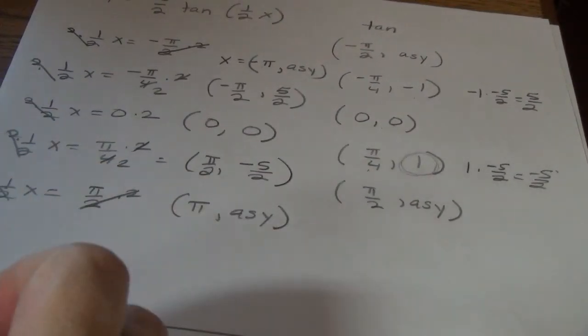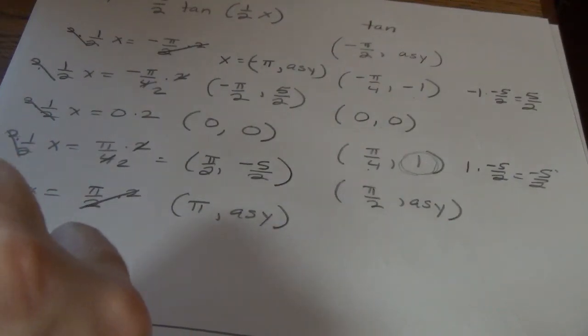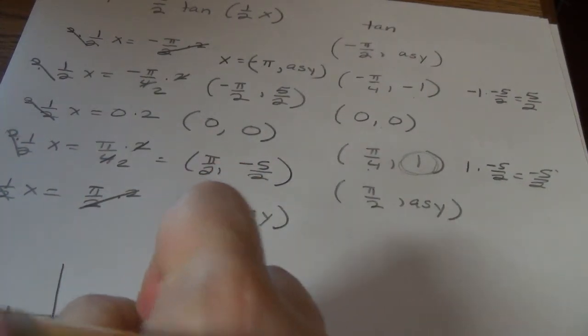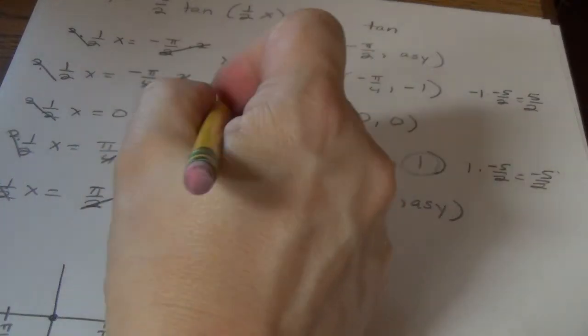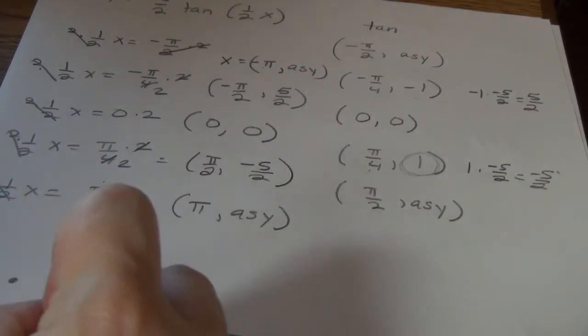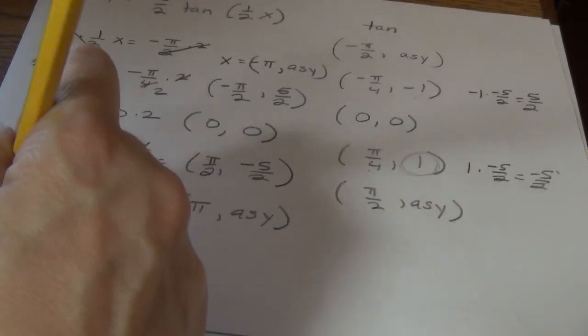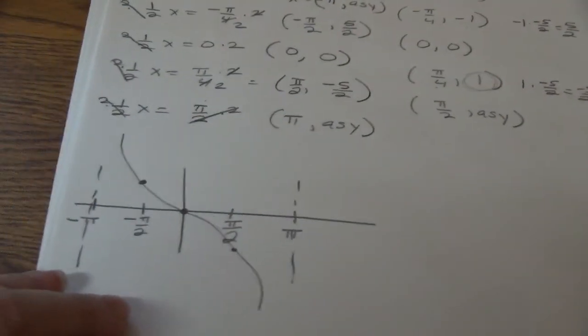If I sketch my graph, I'm going to be back here because I got to be at negative pi. So if this is negative pi, that's negative pi over 2, 0, positive pi over 2, and positive pi. We have an asymptote here at the beginning. We have an asymptote here at the end. 0, 0 is a point. At negative pi over 2, we're at positive 5/2. I'm going to just say it's right there. At pi over 2, we're at negative 5/2. And so my curve is going to curve through here and go down. I can't draw very well. It looks something like that.